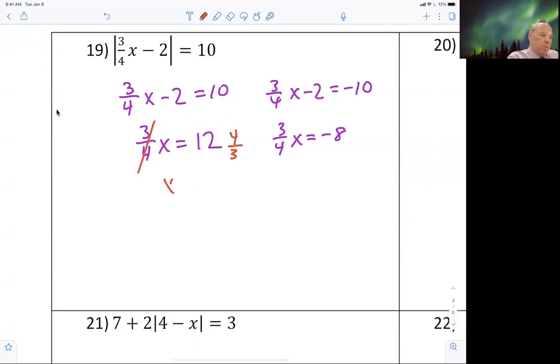But then it would be... Do the division first. You would cross cancel the 3 and 12, right? To be 4 and 1. Right? It would be 16 over 1. Good job. Now do the other side. But we don't have to write 16 over 1, right? Yeah, just get 16. Okay, now do the other side.